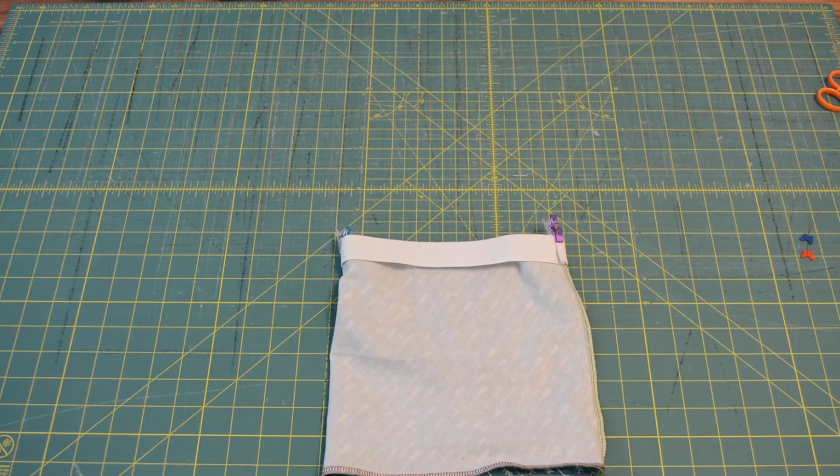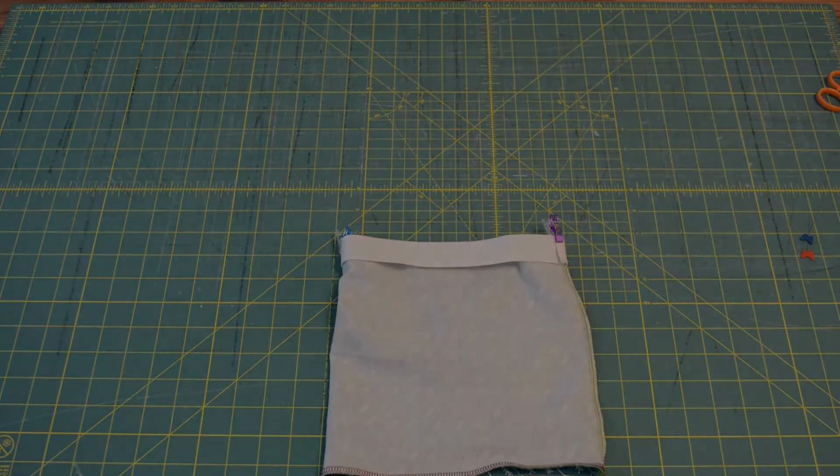With the elastic ready to go, we're going to take this over to the serger and serge it on. We will gently stretch the elastic as needed as we sew from one side to the next. If you don't have a serger, use a stretch stitch for this step. If you choose to use a zigzag stitch, make sure your zigzag stitch isn't too wide and too long, because that will prevent its amount of stretch.